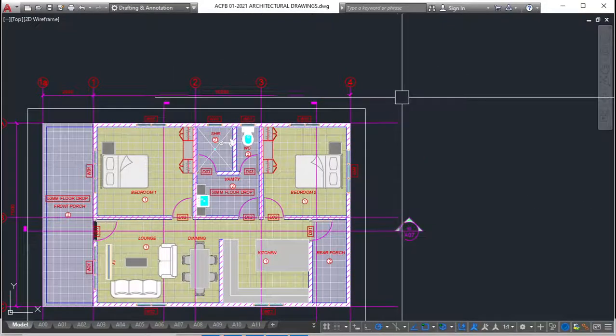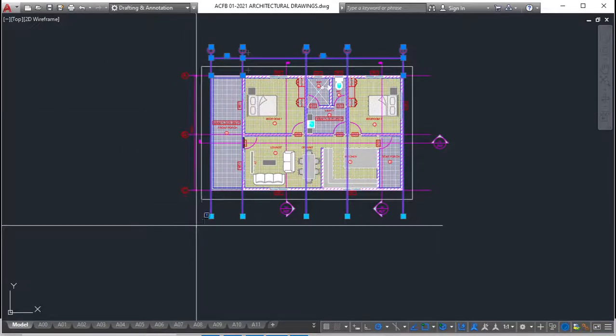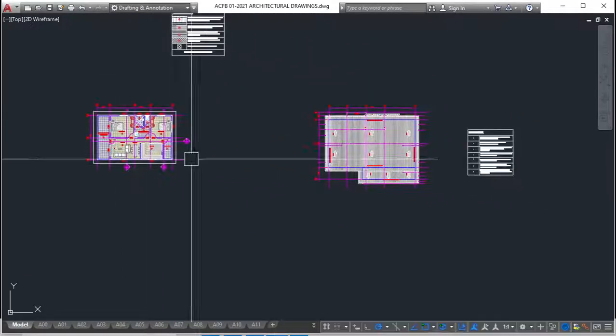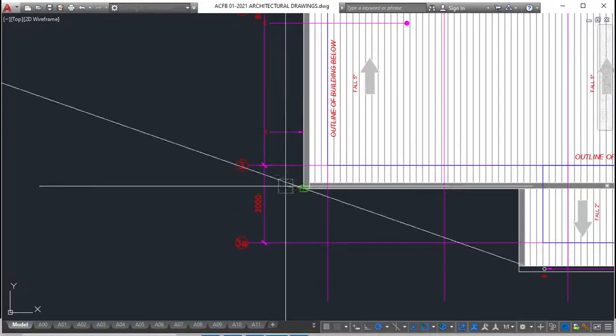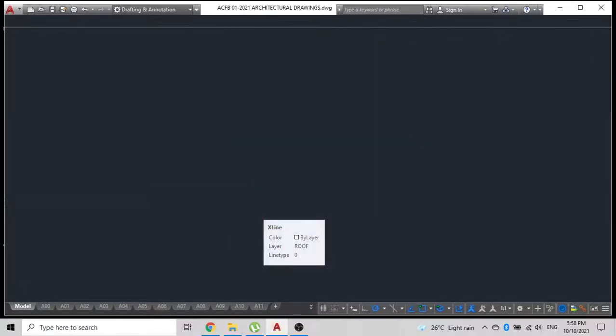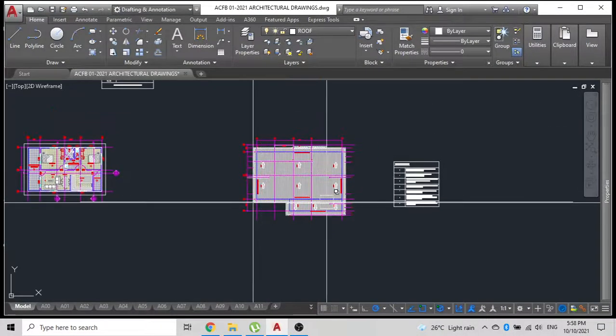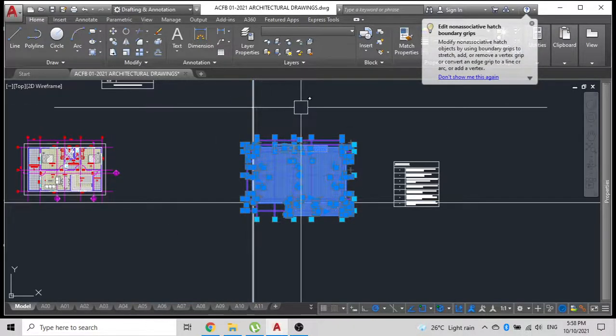Now what I'll do is I'll copy the dimensions along with the grid lines. Oh wait, first I'll have to delete the existing one that I've done. If I don't need to, I won't have to. I'll just put this one aside for now.